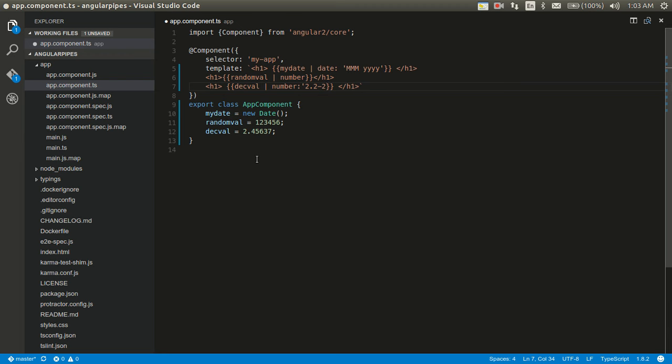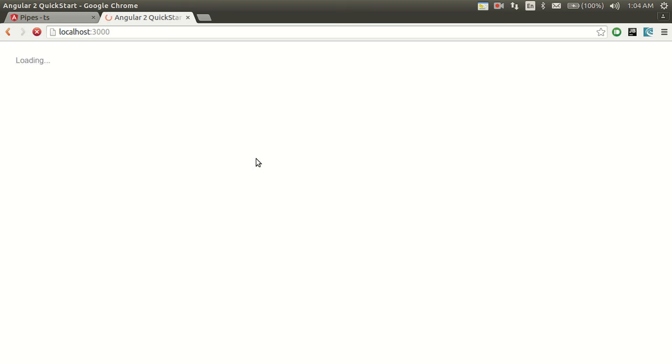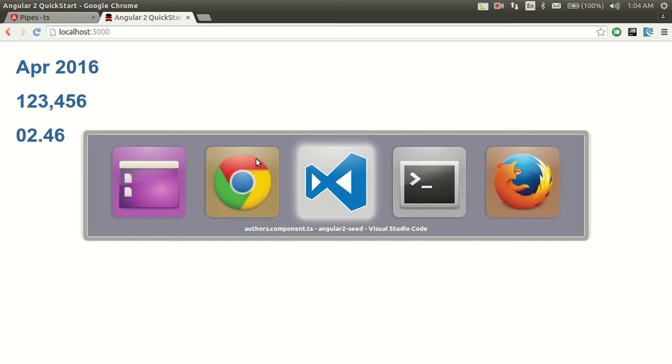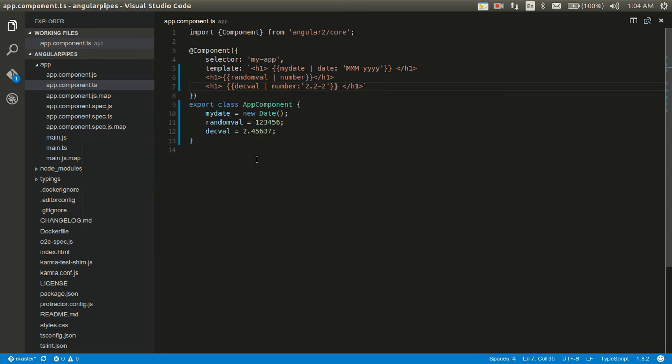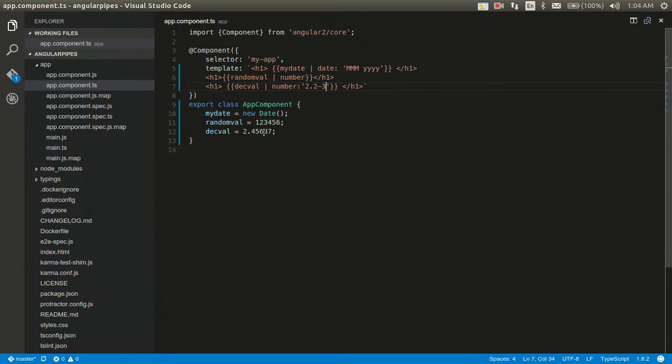That's the whole purpose, right? Let's see how this works. Oh, we didn't close this. Let's see how this works. You notice the difference, right? 2 digits before the decimal point and 2 digits after the decimal point. Now suppose I'm giving it as 3 here, maximum of 3 digits. You could understand it, right? Minimum of 2 digits after the decimal point and a maximum of 3 digits, and it's just truncating these digits. You can see that, right? This is one way you could apply formatting on a decimal number.